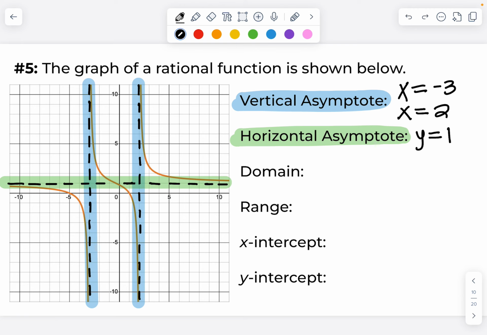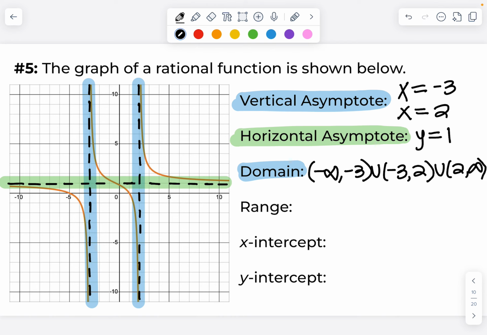Okay, so from here we can write the domain and range. So domain, again, I'm going to have issues where I have my vertical asymptote. So I'm going to highlight this in blue because that's where my issues are. So I'm going from negative infinity to -3, and then union -3 to 2, and then union 2 to infinity. And I almost ran out of room. There we go.